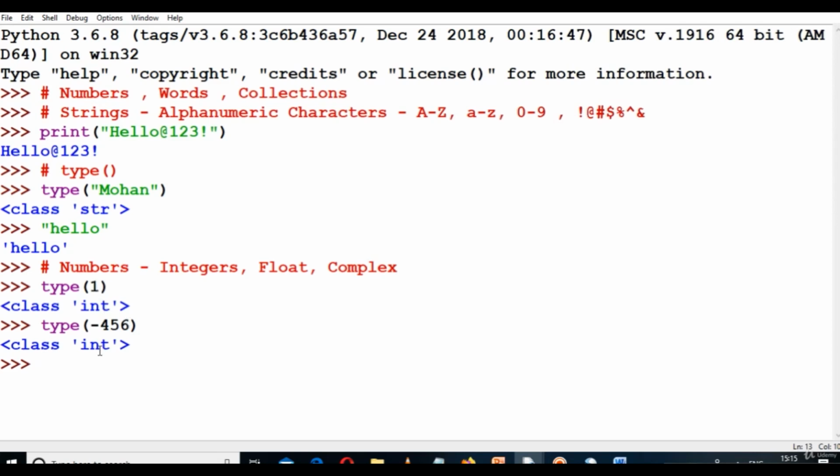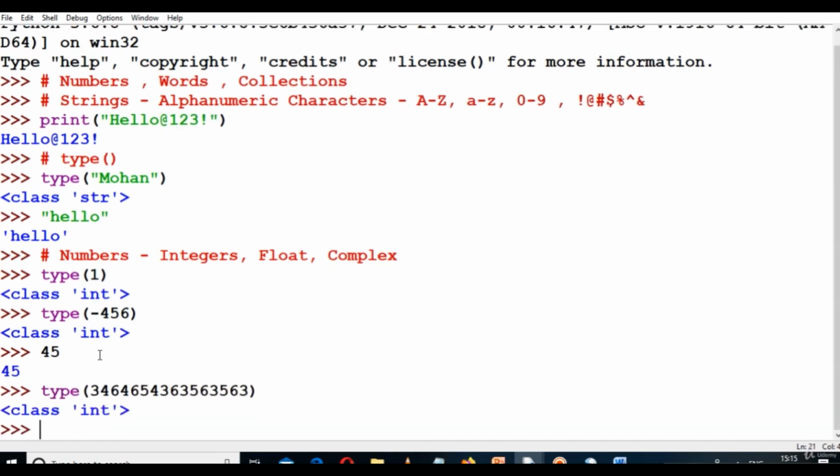Every number which is written without single or double quotes and does not have any decimal point with it will be an object of class int in Python. Again, let me write some other big number here. Again, this will also be data of type integer.